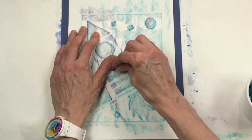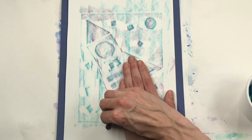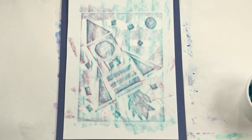When you're finished, you could always take this off and color in your planets, color in the other parts. Up to you, but I did want to show you that really cool trick that you can do with your rocket ship. Awesome! That's pretty nifty, right?